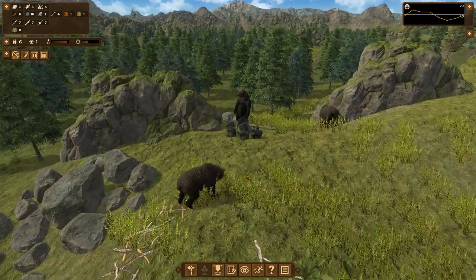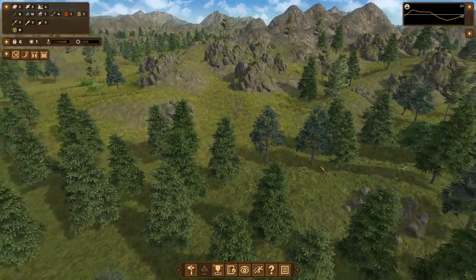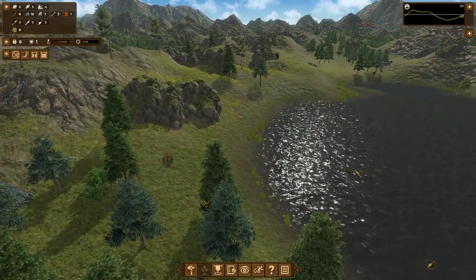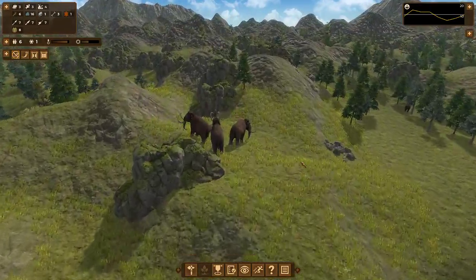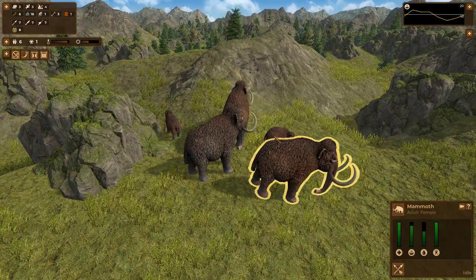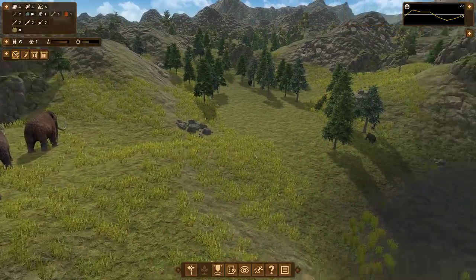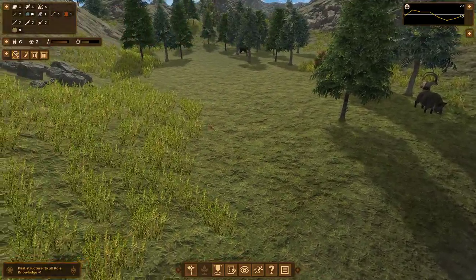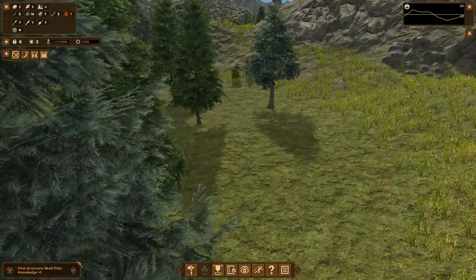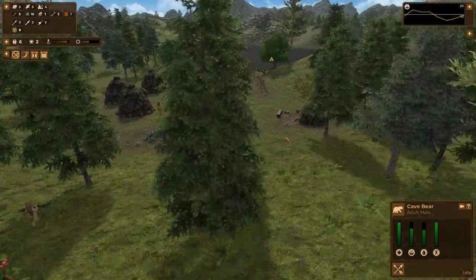Bears are still hanging out. These five mammoths. Could we team up with the bears and take down a mammoth? Skull pull is done.